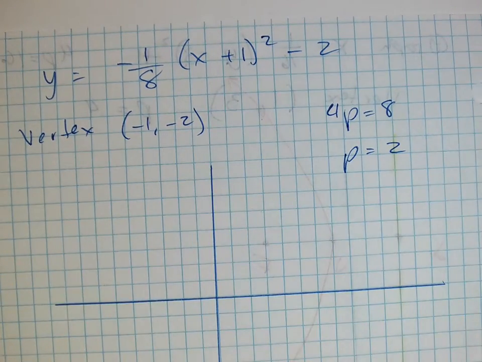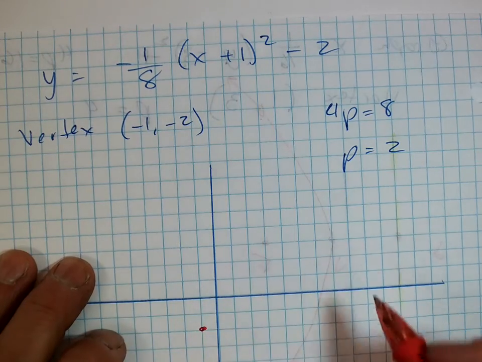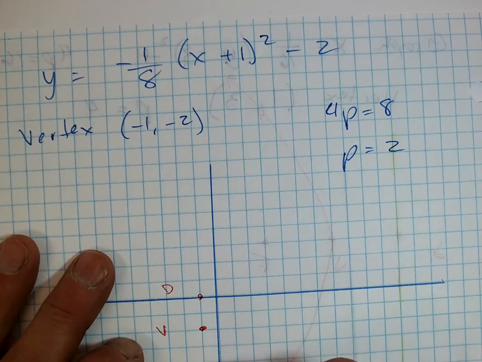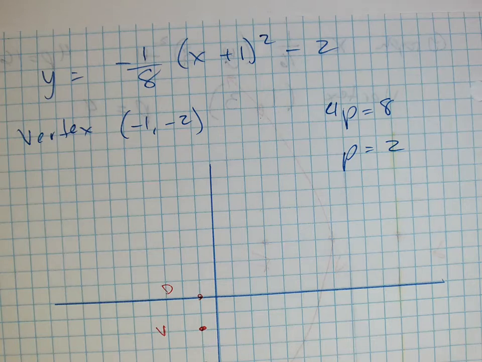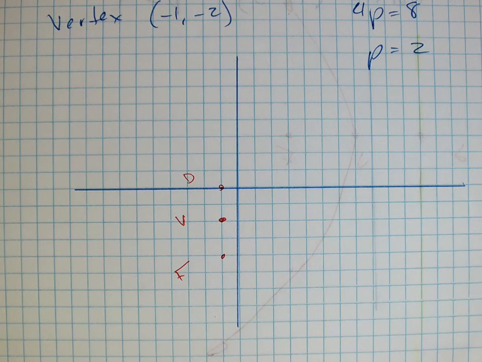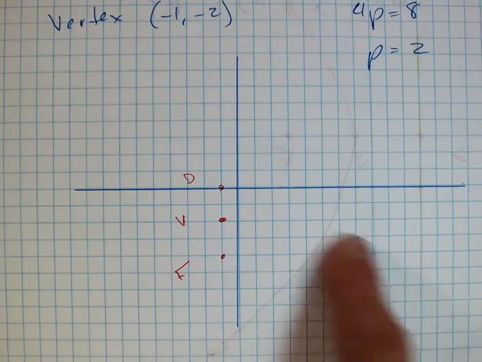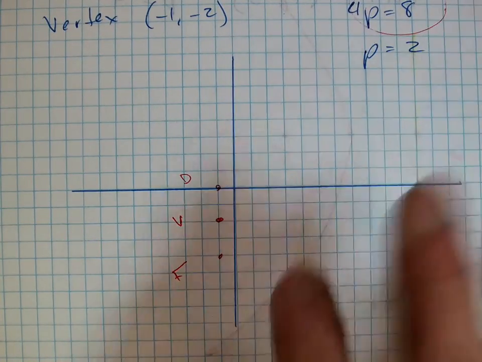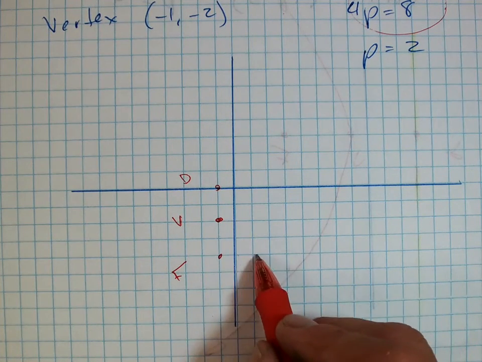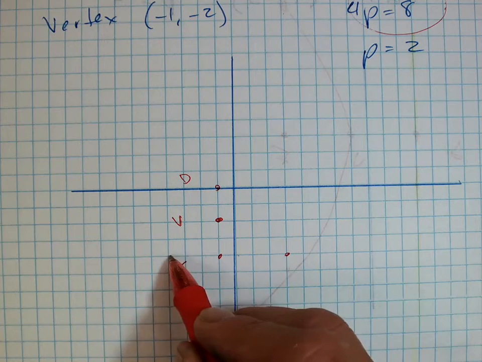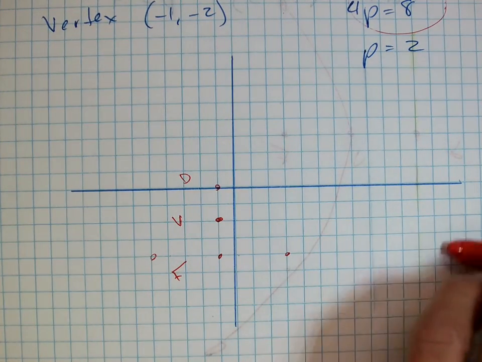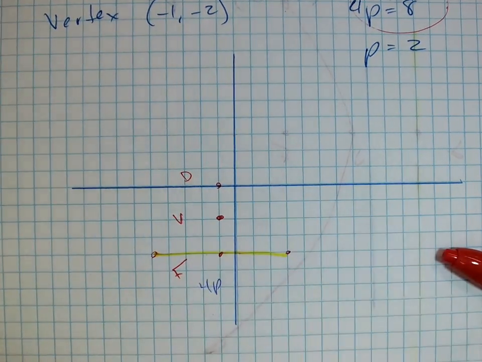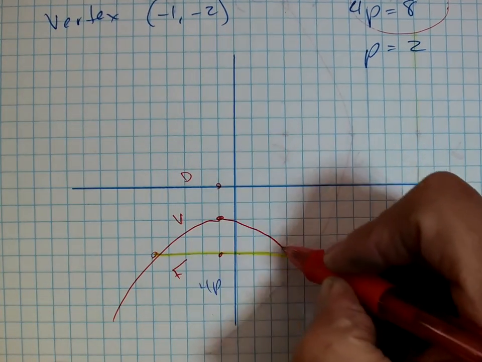Okay, so then, let's see if we can graph this. Let's go to -1, -2. It's my vertex. I'm going to go up 2, call that my directrix. I'm going to go down 2, 1, 2, call that my focus. I'm going down 2 because we know it's a frowny face, right? So it's going to go around the focus. This distance here is 4p, which is 8. So I'm going to go 1, 2, 3, 4, and 1, 2, 3, 4. This distance here is always 4p. So then I can just draw in my parabola, and there it is.